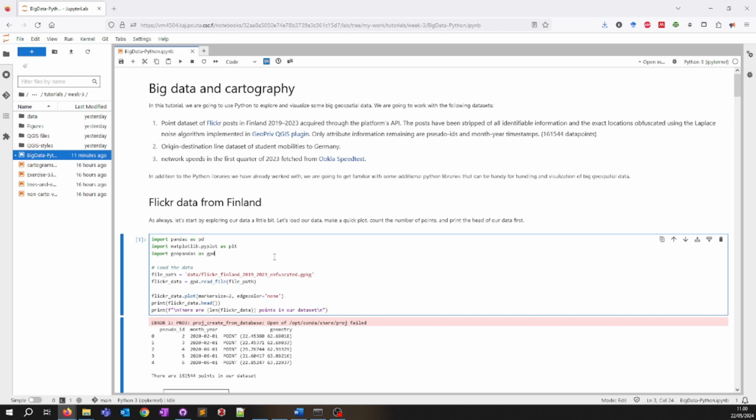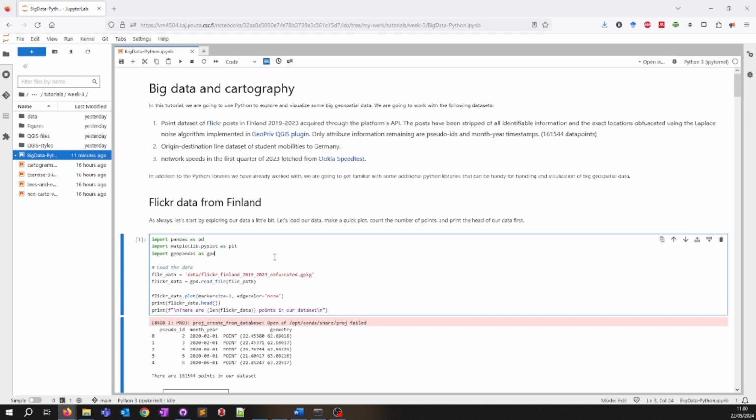We have a few examples. The first one is a point dataset from Flickr showing the points from 2019 to 2023, which has been retrieved from the platform's API. It is anonymized, and doesn't have a lot of information except where the point is and the date when the photo was taken.